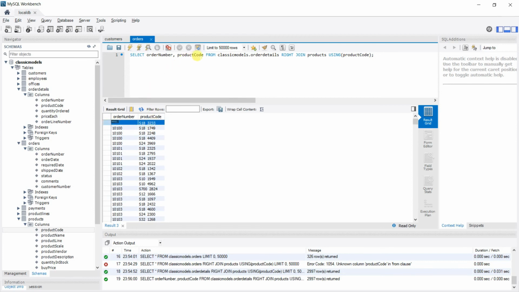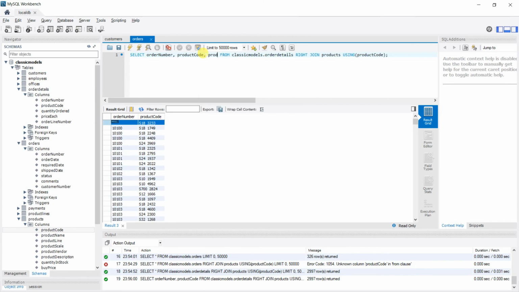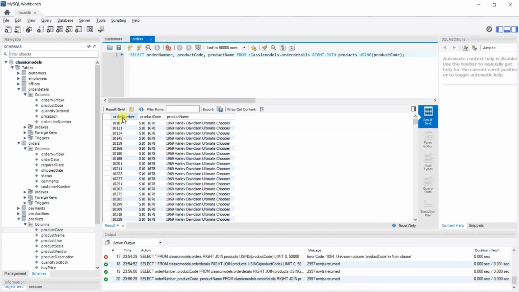I'm curious, what product is this? If you are curious too, you can check it out pretty easily. From product name, hit Control Enter, then we know there is no Toyota Supra sold. It's a pretty cool car. I'd buy that if I had the money.